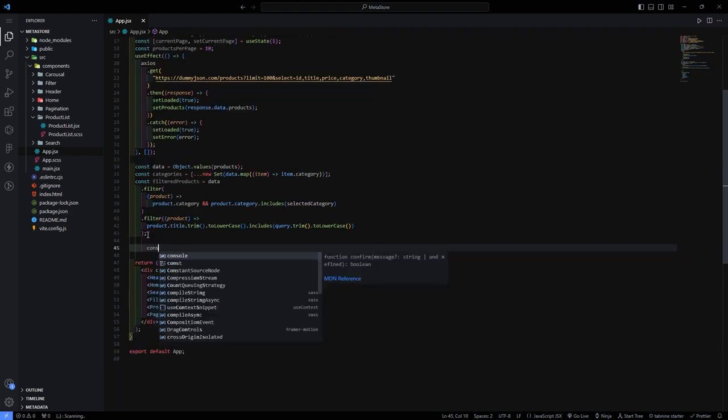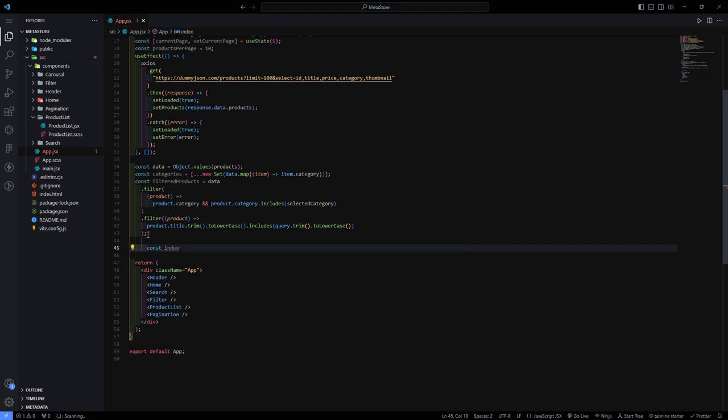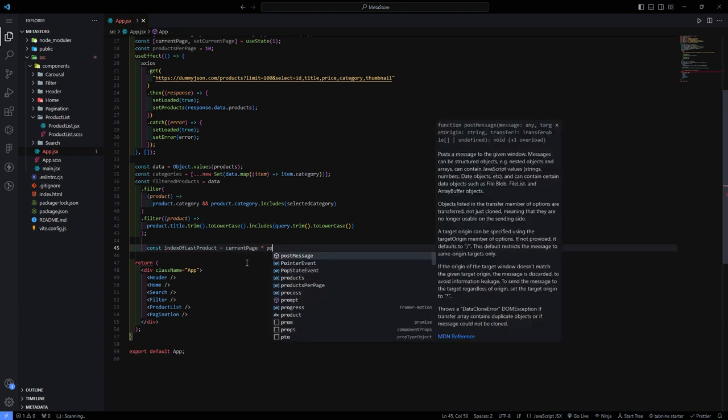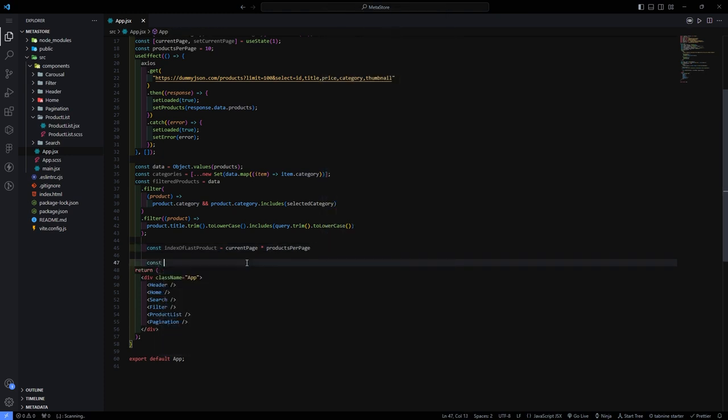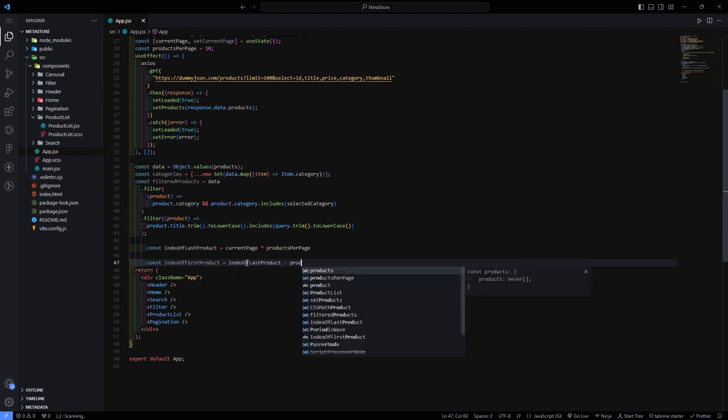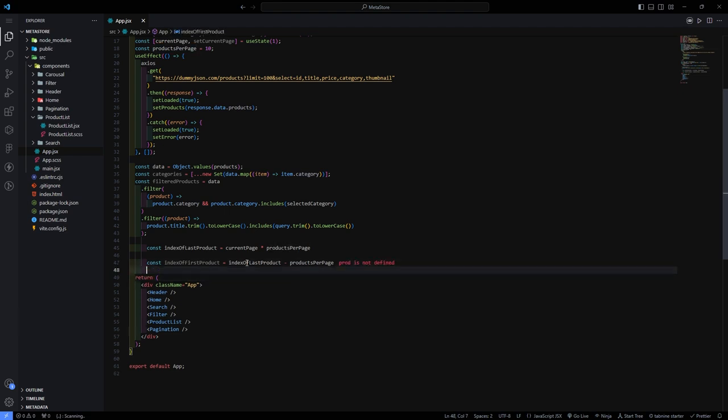Then we have const index of last product, current page multiply by products per page, and index of first product is index of last product minus products per page, like that.